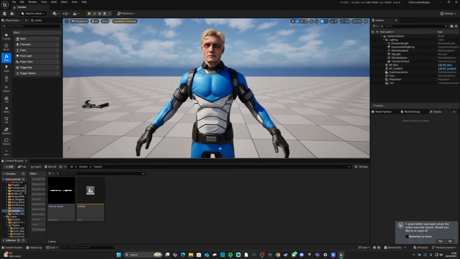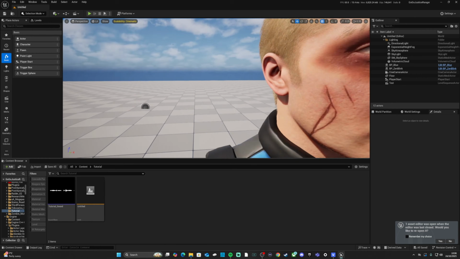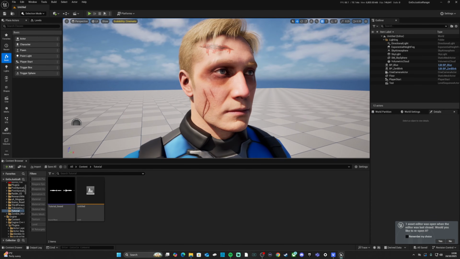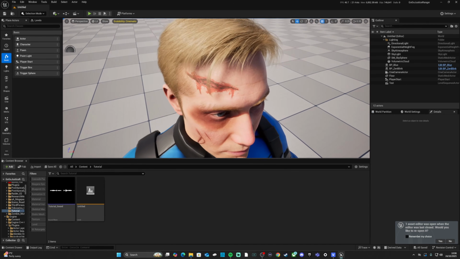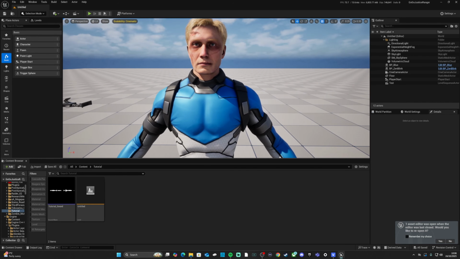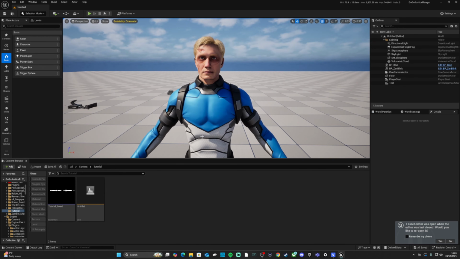I'm going to show you how I use that later down the line, but we'll go from here. So as I say, I'm assuming you've got a Metahuman set up and looking however you want it to look. I've got the Blue Ranger that I used from my short film Downfall. I've even got some scars on his face using some PNGs. They're not the greatest looking. I haven't got normal maps for them or anything. If you can see that there, it looks a bit flat. But it works, it works. Right, so let's get started.